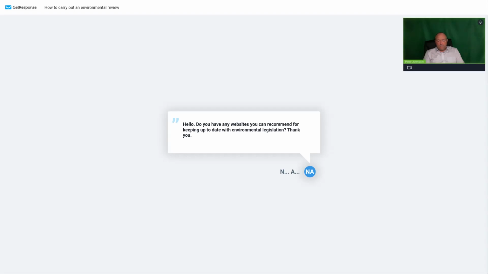The Environment Agency is a really good starting point. They do a monthly, I think it is, mail shot where they send an email out that talks about any environmental legislation that's changing. You also get to see them prior to them changing. You can also get involved in understanding what's being talked about prior to legislation going live. So my initial answer would be try the Environment Agency.